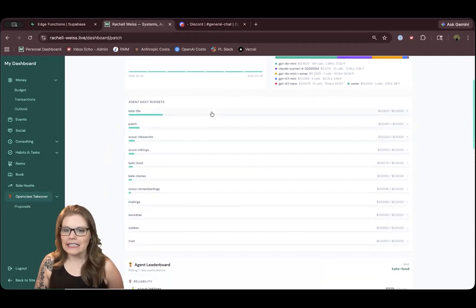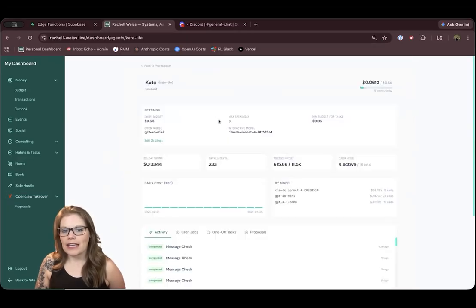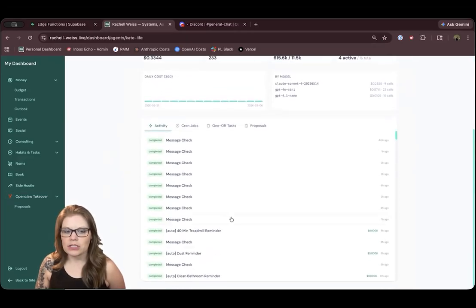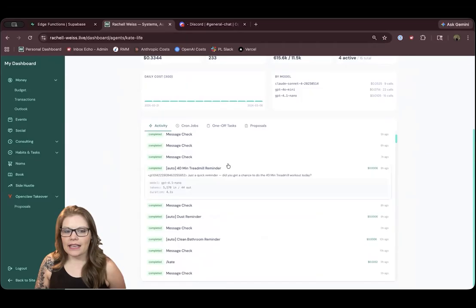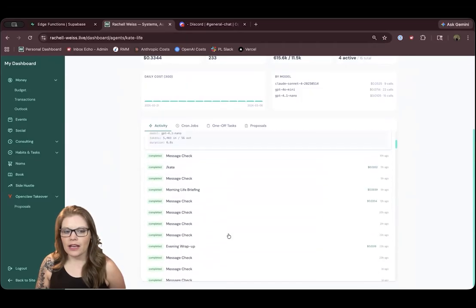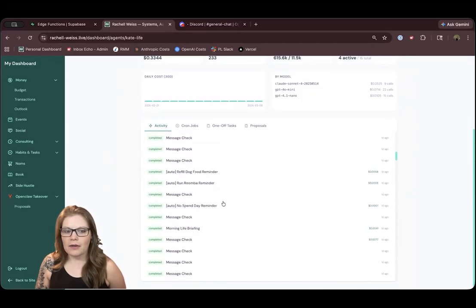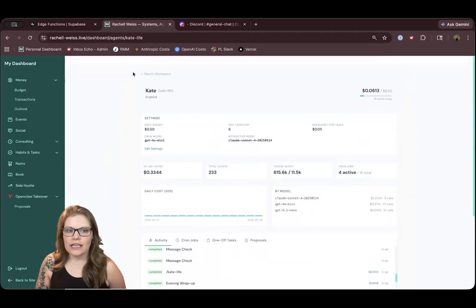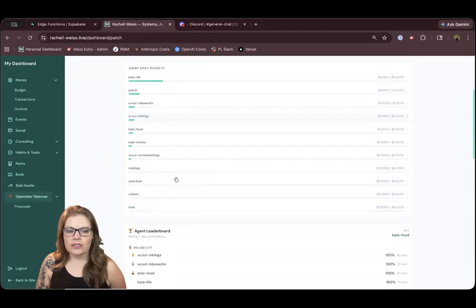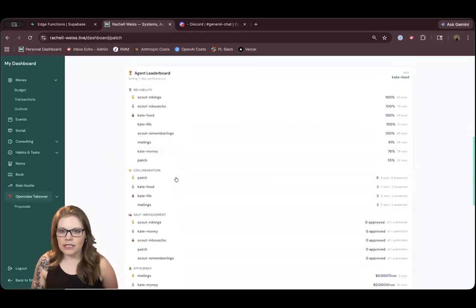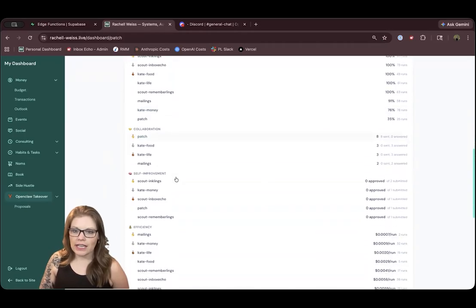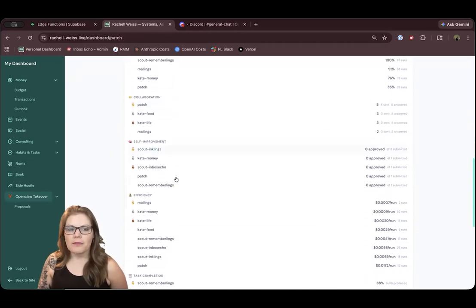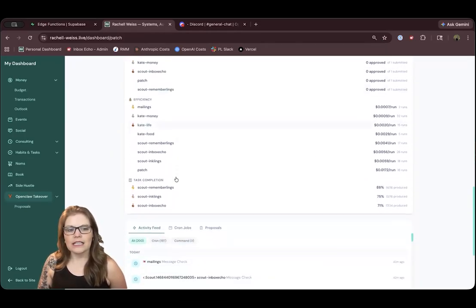I can go into each agent. So I can look at Kate. I can see what she's been doing. I can see the output on each one. I also have a leaderboard so I can see how good each agent is doing and how they're doing it.